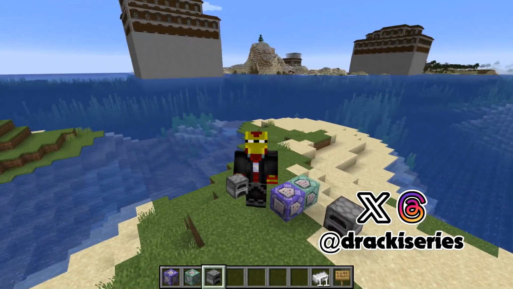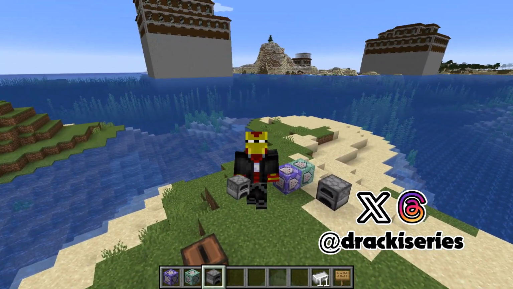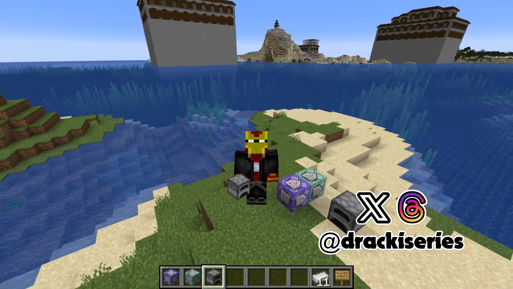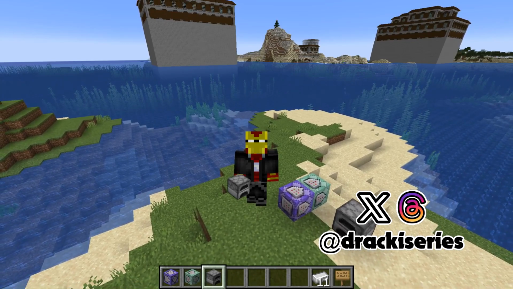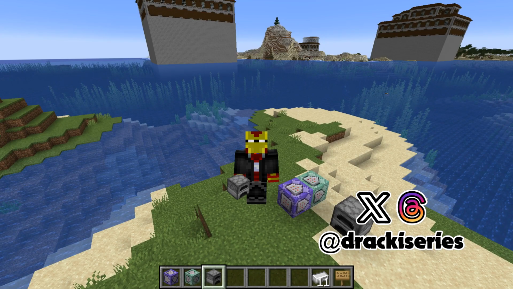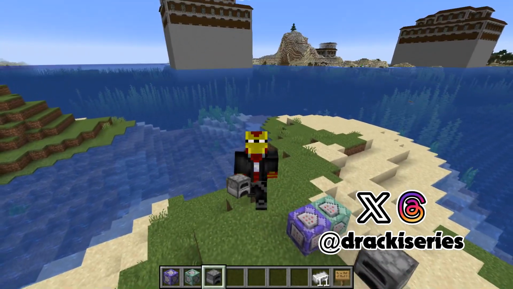You can apply this to other blocks in the game. I'm just selecting furnace in this case because that's probably the most common choice, but I think you can do a very similar thing for smokers or blast furnaces and stuff like that. I'm just focusing on furnaces in this video.